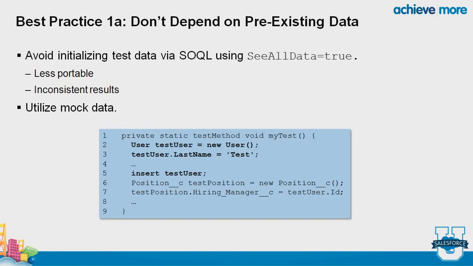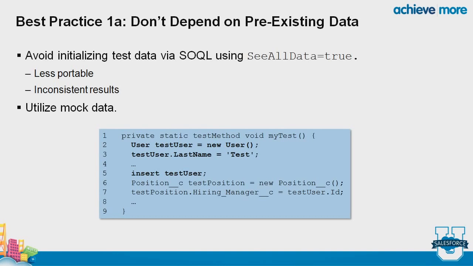You are not allowed to see the data that you have on the org where you're running your tests. It's not a good idea to depend on that data. You don't want to put data in there. Actually, if you have a lot of records, it will reduce the performance of your tests. So it's a good idea not to rely on the data, unless you extremely necessarily require it, in which case you can use see all data. We talked a little bit about this before.